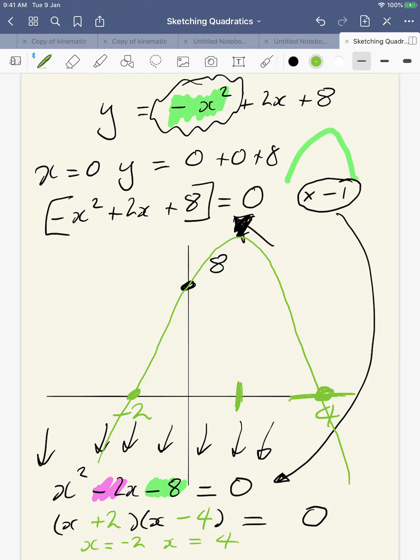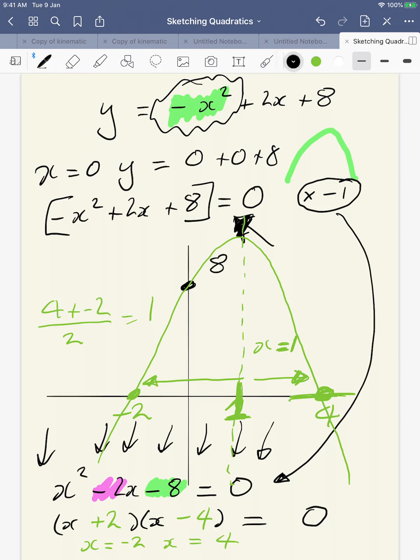And then we're into the same finish as before. How do you find the x-coordinate of the line of symmetry? Well, this line of symmetry is exactly halfway between the -2 and the 4. So we find the average. 4 plus -2 divided by 2. Well, that's equal to 1. So here's an x value of 1. Okay, so x equals 1 is the equation of the line of symmetry.